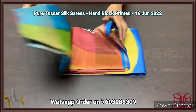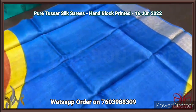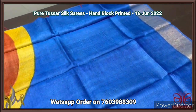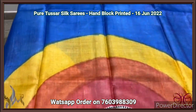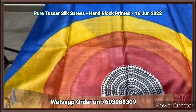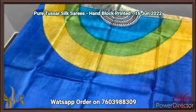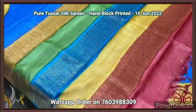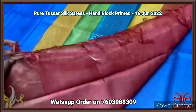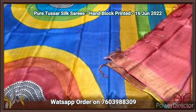Pure Tassa silk saree, premium quality hand block printed with zari borders, done on a premium acid washed boiled Tassa fabric. A very beautiful deep ink blue color saree with different pattern prints — big semi-circle prints done in different colors all over the saree. Multi-colored pallu with zari lines and a marine color blouse piece. Excellent saree with authentic silk — a very different design.